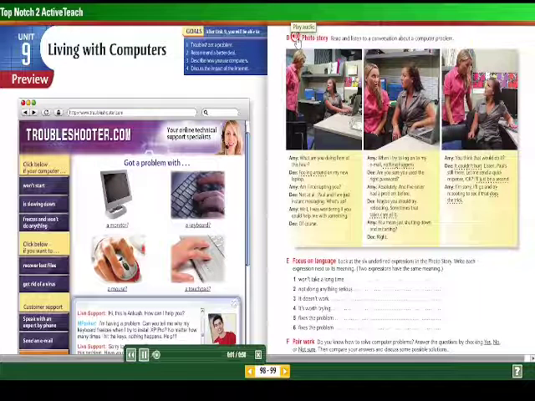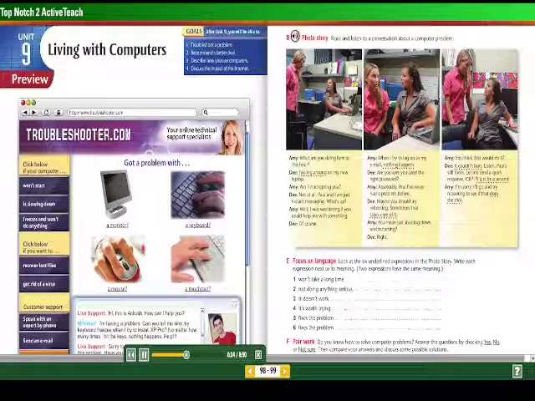Page 99. Exercise D. Photo story. Read and listen to a conversation about a computer problem. What are you doing here at this hour? Fooling around on my new laptop. Am I interrupting you? Not at all. Paul and I are just instant messaging. What's up? Well, I was wondering if you could help me with something. Of course. When I try to log on to my email, nothing happens.